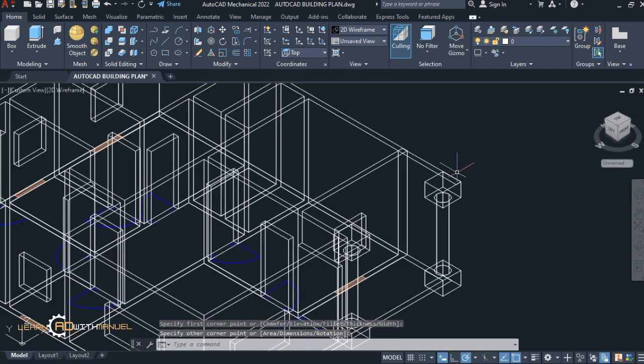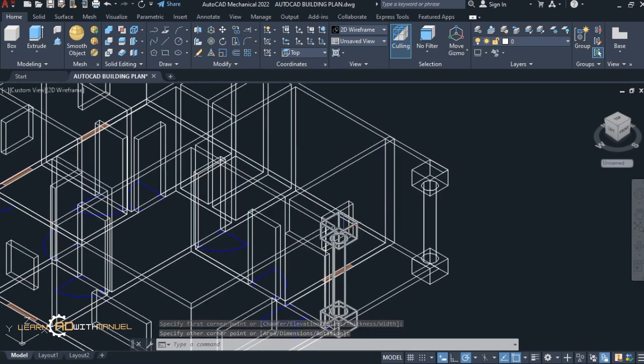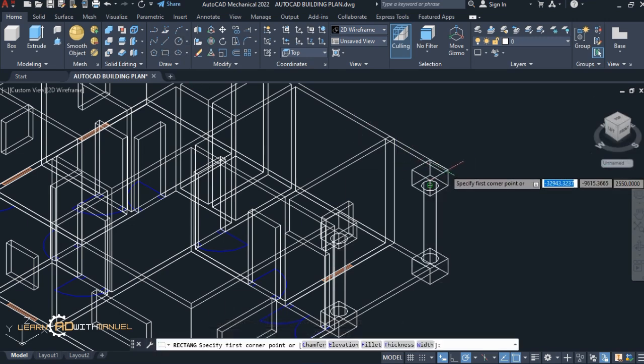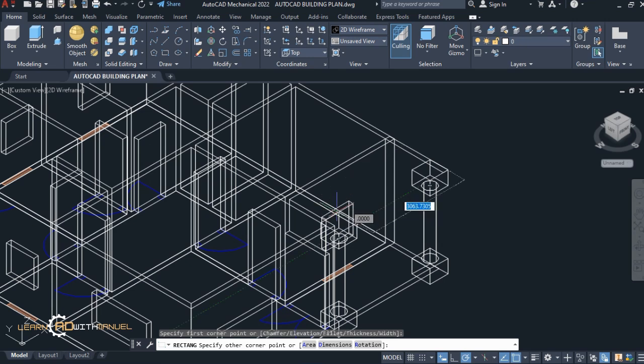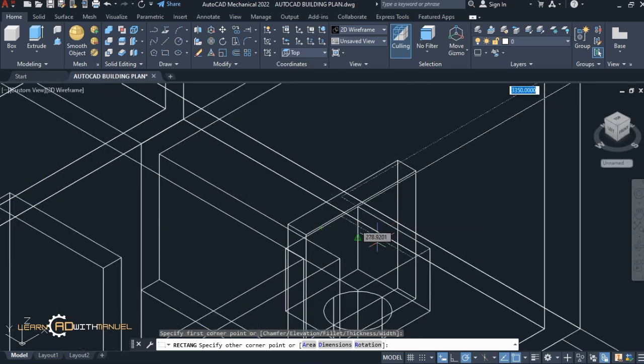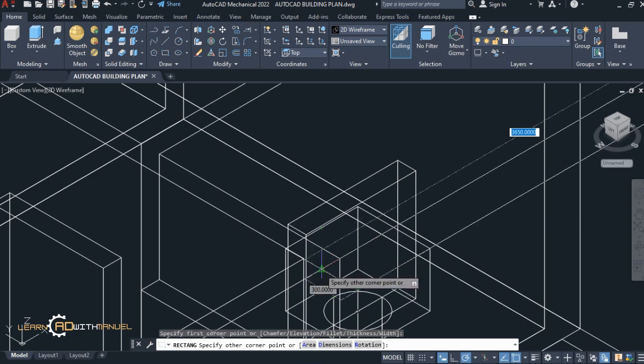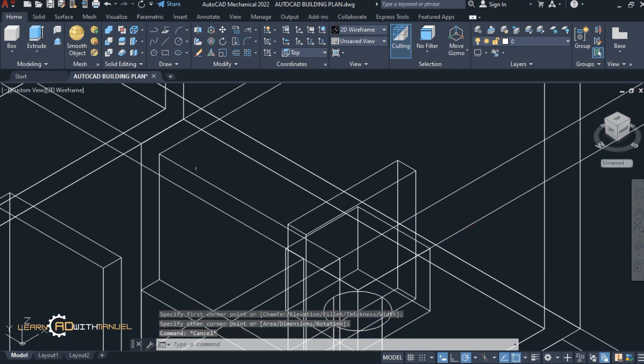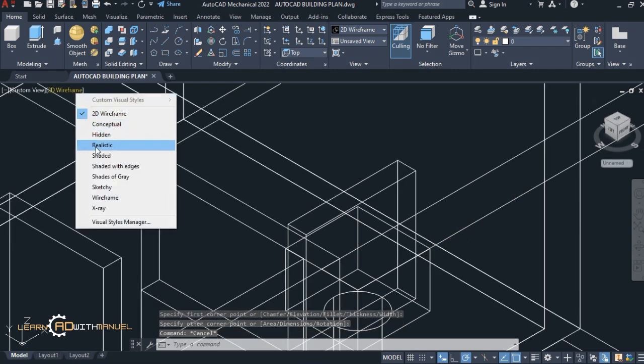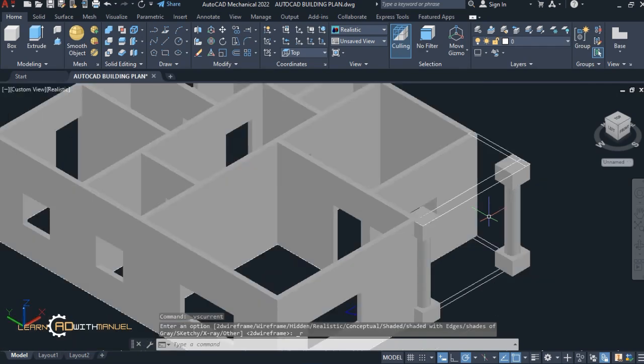Then we do the same thing for this other pillar. So let's take the rectangle from this point again. Then let's drop it somewhere here. As you can see, I think it's that way. It's in the middle. See. Okay, let's drop it here and see. So let's go back to our realistic. Okay. So we have something like so.